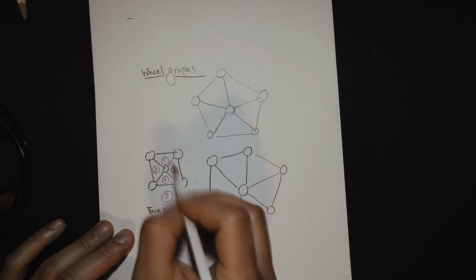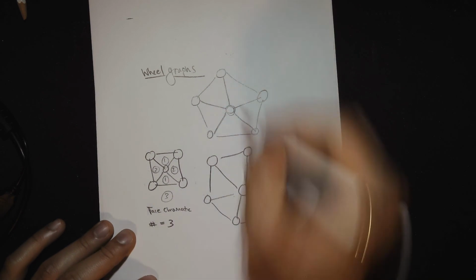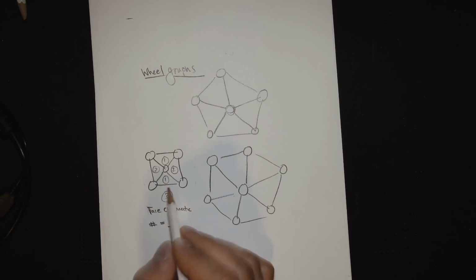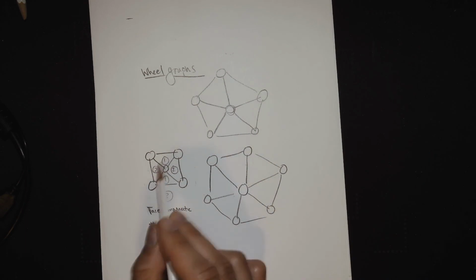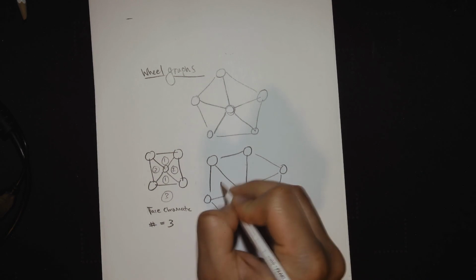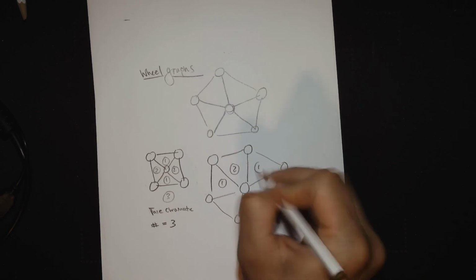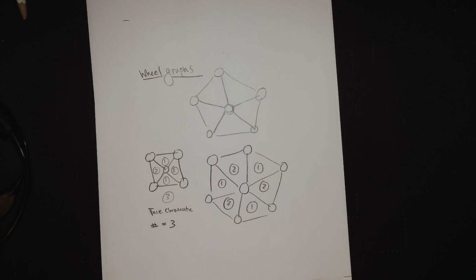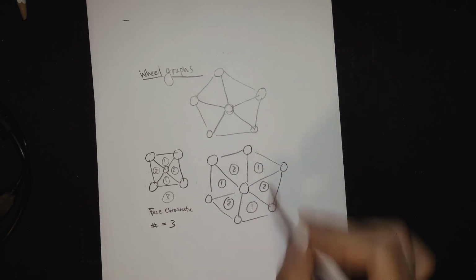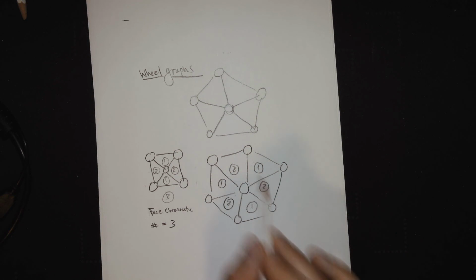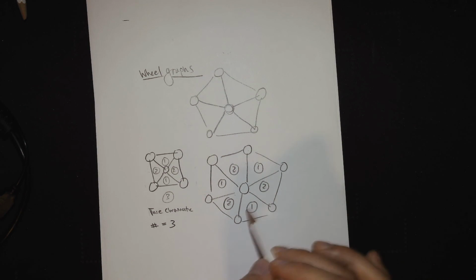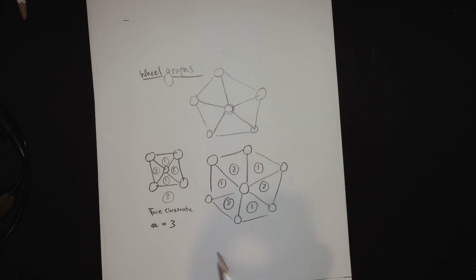Okay, so we had an even number of faces on the inside, right? What about when we have an odd number of faces on the inside? So for an even number of faces, this should always be the case, so we can make do with 2 colors on the inside, right? Because we can alternate evenly on the inside. So we can make do with 2 colors for the faces on the inside of a wheel graph if there are an even number of wedges on the inside, right? So this would also have a face chromatic number of 3.